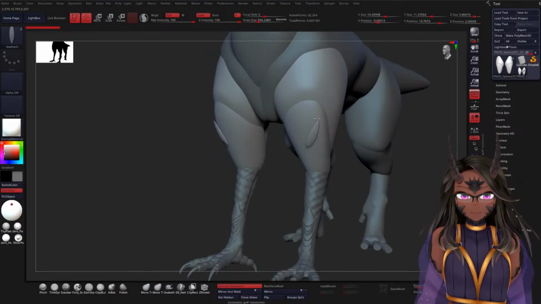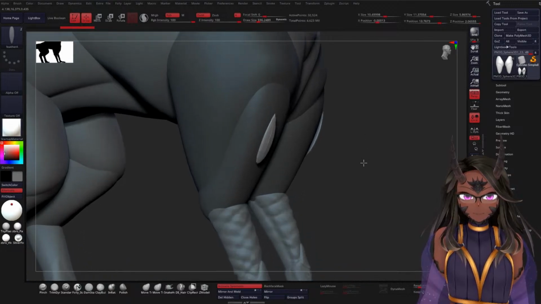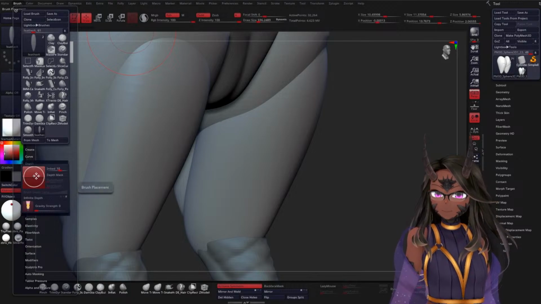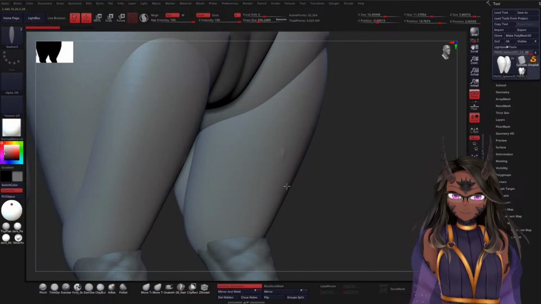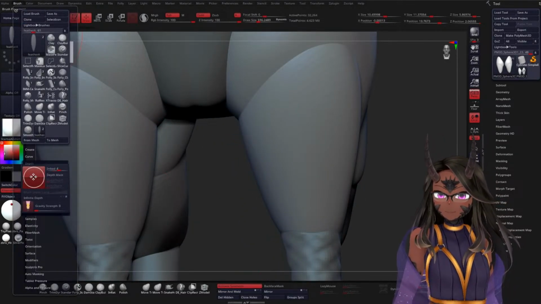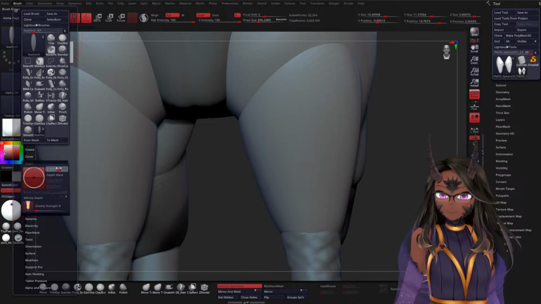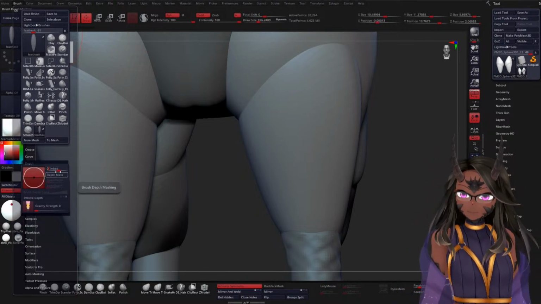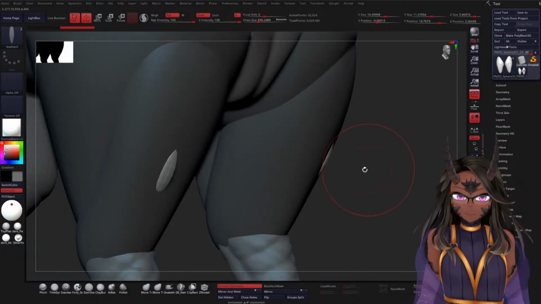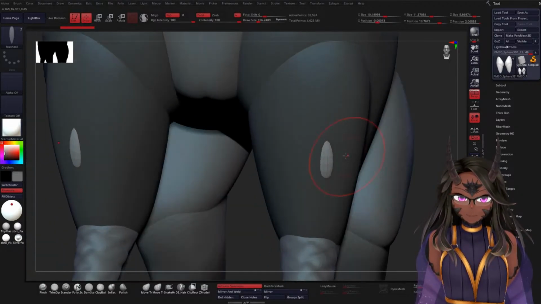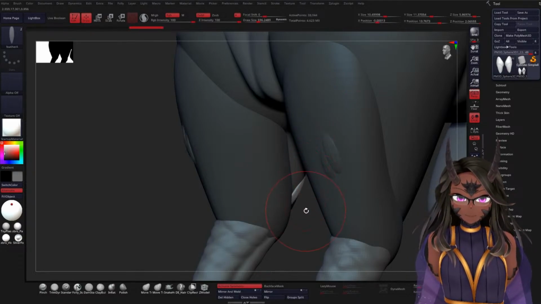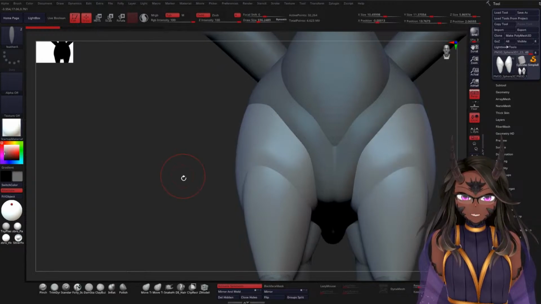So, I do have feathers. Just gotta figure out how to properly use the brush, that's all.